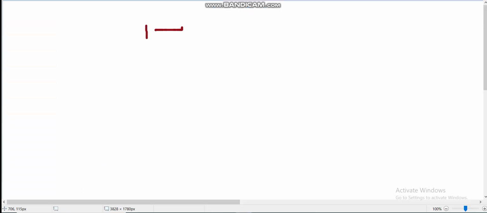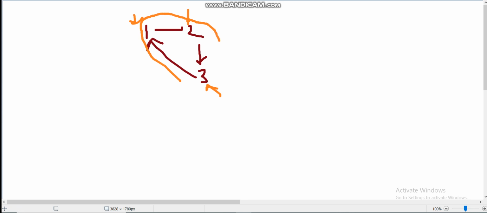Let's say there is a cycle from 1 to 3 and 3 to 1. So if we start at any vertex of the cycle, like 1, 2 or 3, we can travel the cycle indefinitely. So we have to find the number of nodes which are part of a cycle. But there is a twist here. The twist is that if there is a node which is not part of a cycle, but from which we can go to a cycle, then the node will also count.